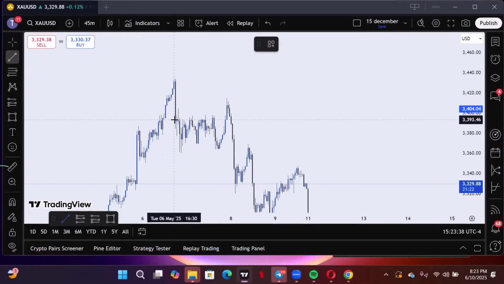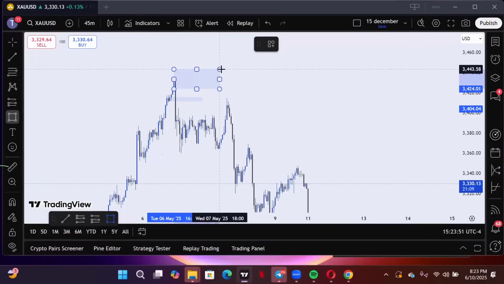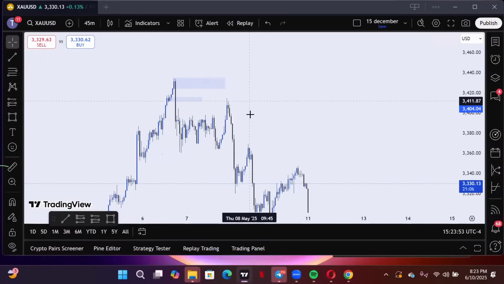Once this candle closed, you have to pay attention to the upside to find possible points of interest. If you look to this upside, this is an order block that the market failed to hold from. So this is what a breaker block is. And up here is another order block. So you have two possible points of interest. I don't know if you guys understand what I mean.